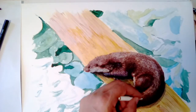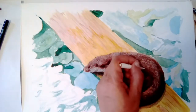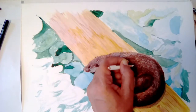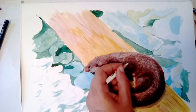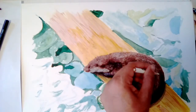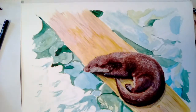Of course, colored pencil has a lot of different techniques that you can use. Some techniques are easier, some make it more difficult to achieve what you want. I like to use mineral spirits, which work very well with colored pencil and give very nice results. But my advice is just start small.